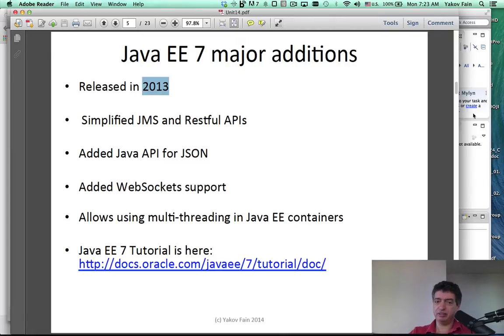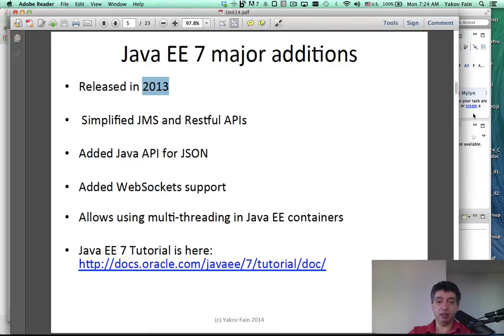When I say Java EE 7 was released, what does it mean? It means that the specification was released. The final version of what is known today as Java EE 7 was released and published in May of 2013, about a year ago. All right, you published a specification. It's very good, of course, but can I try it? Can I play with it? Is there any server that supports all the technologies that are included in Java EE 7? And the good news is yes.